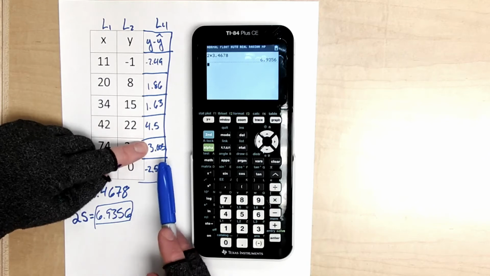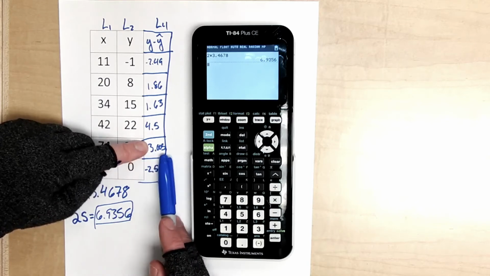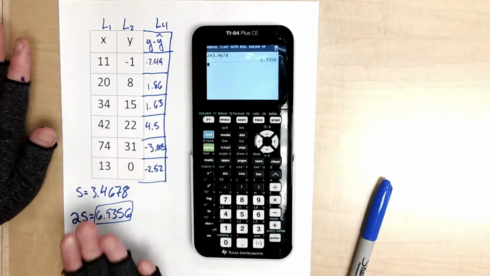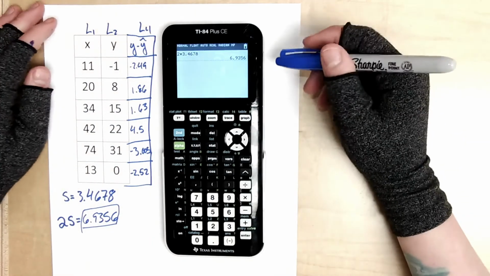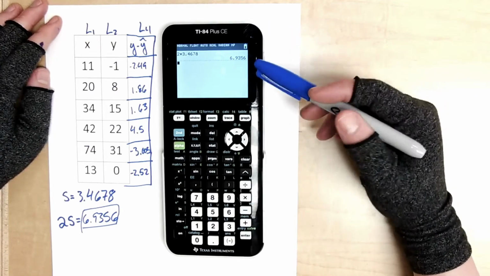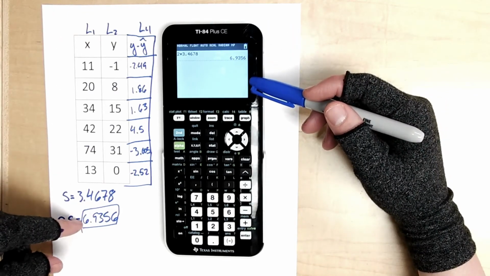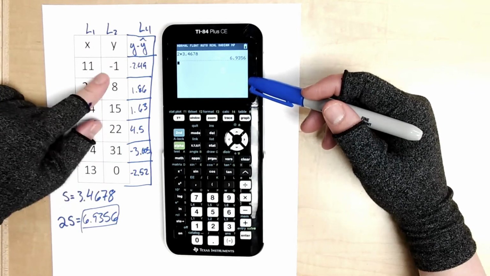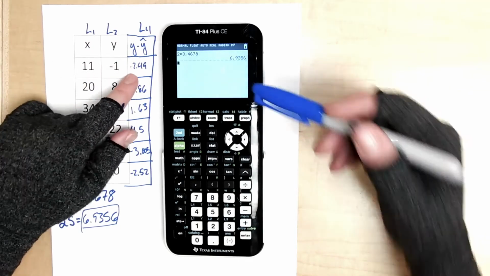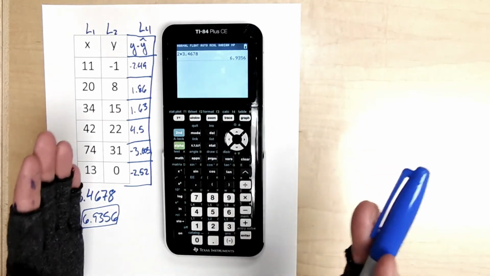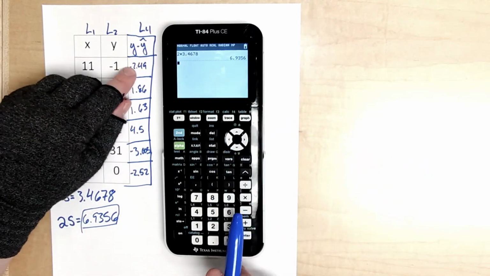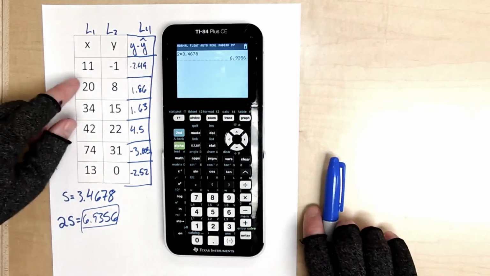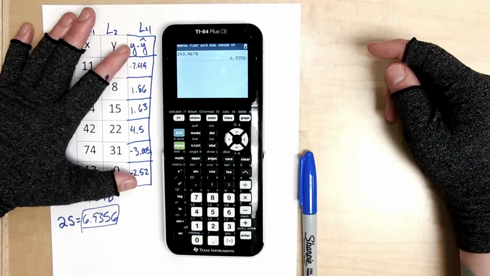Again, looking at positive 3.005, is that within there? Same thing here. Sorry for the weird video jump right there. So what I'm trying to do is show myself mathematically that this number is bigger than all of these. Well, some of them are positive and some of them are negative. So what I'm really curious about is magnitude, the actual size. I don't care that it's negative 2.49. I just care that 2.49 is smaller than 6. So I want the absolute value of all of these numbers.